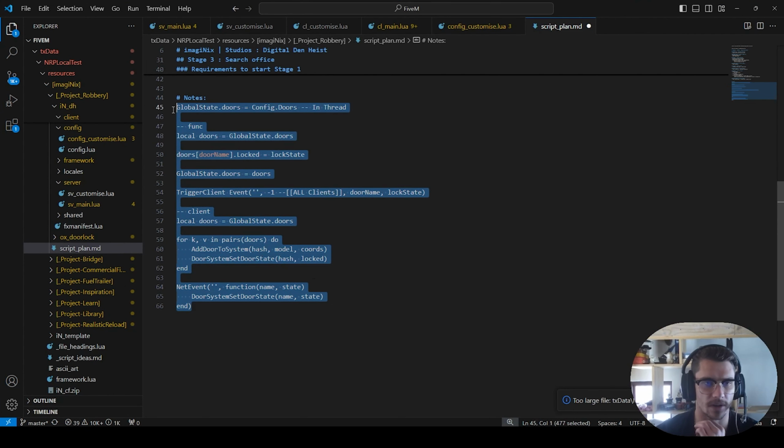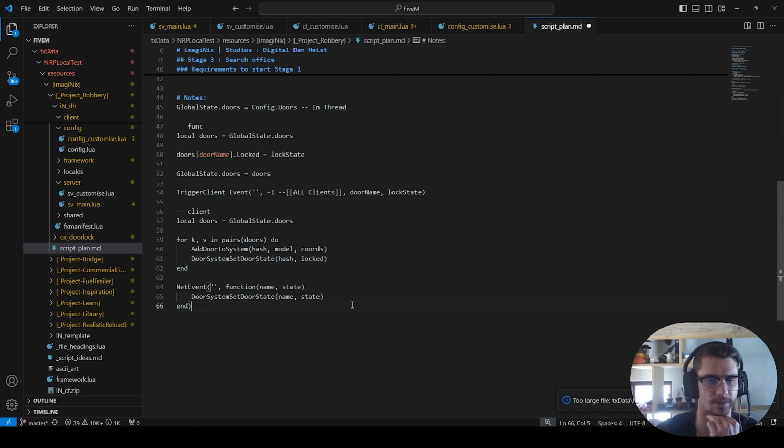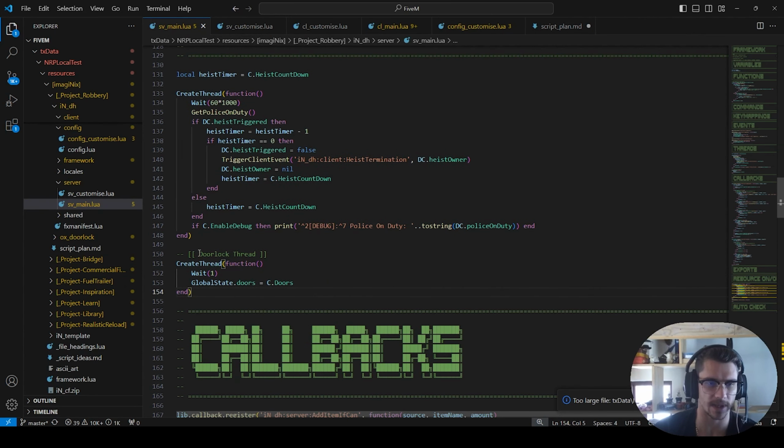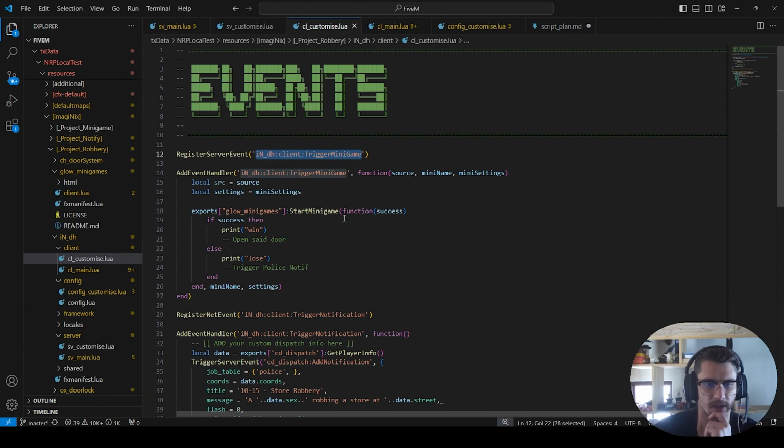I'd like to finish our little door lock system, right? I can't recall quite where we left off. I do remember that we created our doors in our thread, and we had a minigame trigger, right?